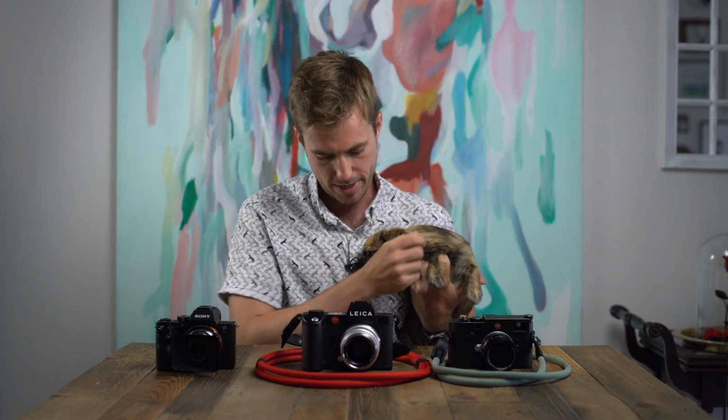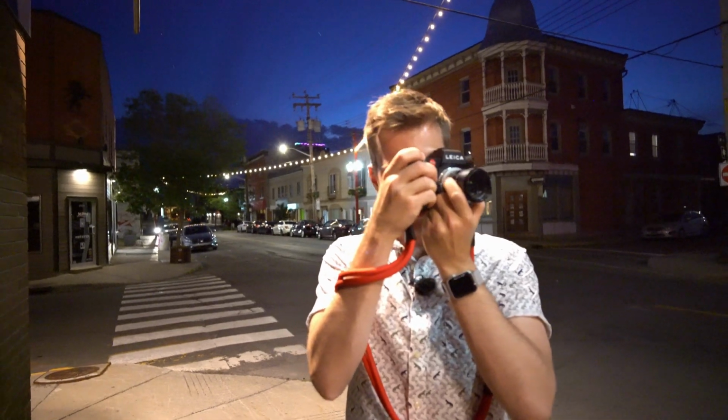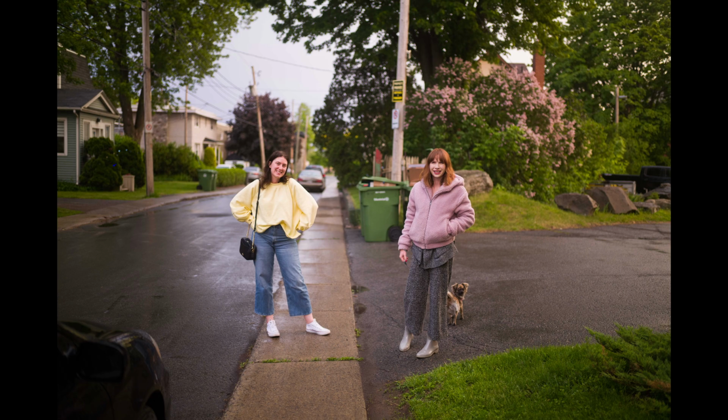With little ones like this, it makes me realize that maybe I don't need to jump into autofocus to get the shot sometimes. It was a nice experience to frame and look through my lens and get an idea for the shot immediately. If you're in the market for a new camera, or you're a veteran M shooter looking for a new experience, this really is the easiest way to shoot M glass without any compromises at all.